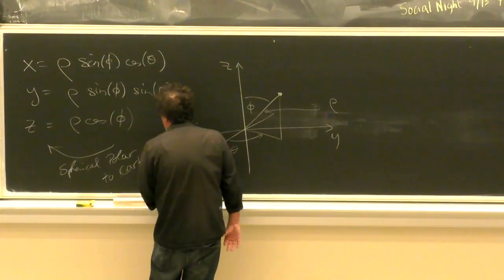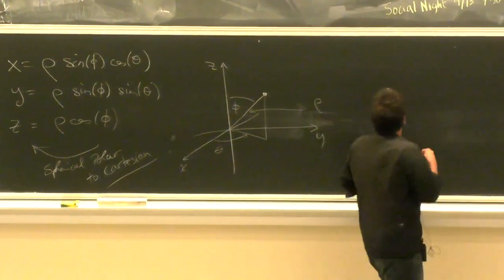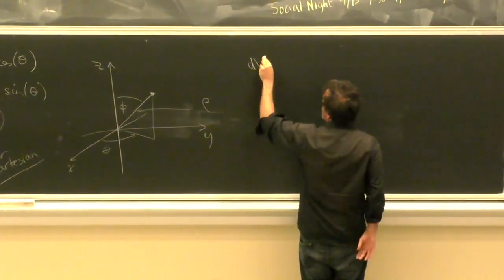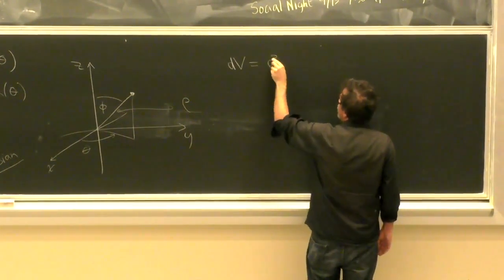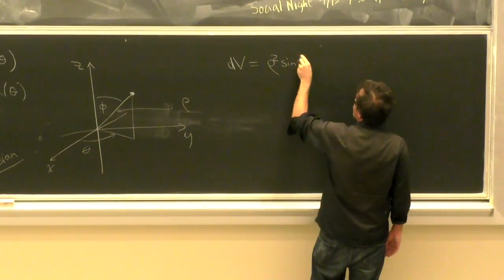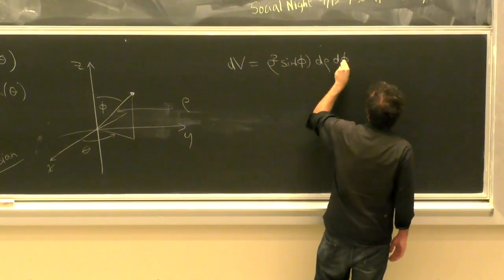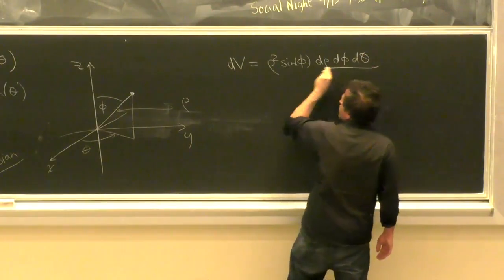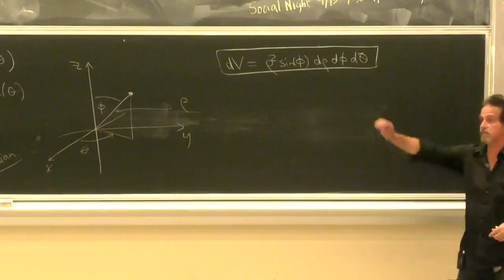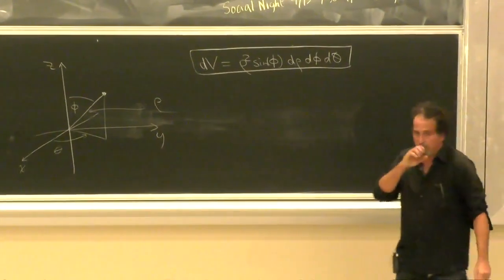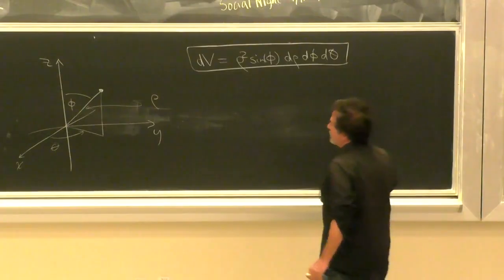So you need to know this transformation. It's important. It is such a common coordinate system that you need to know it. And you need to know that the volume element in spherical polar coordinates is rho squared sine phi d rho d phi d theta. Okay? So, yeah, there are some things you need to just straight up memorize. And that's it, okay? I hope my discussion gave you a sense of where it came from, but nonetheless, you just have to memorize it.